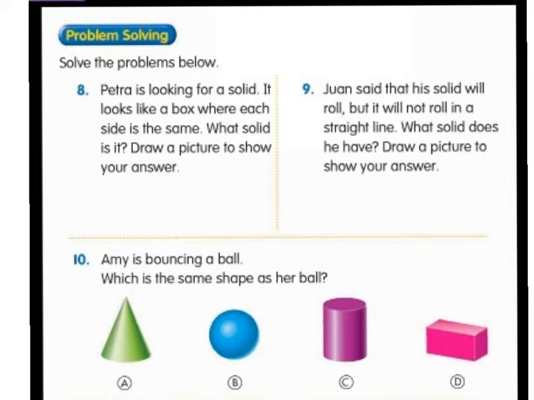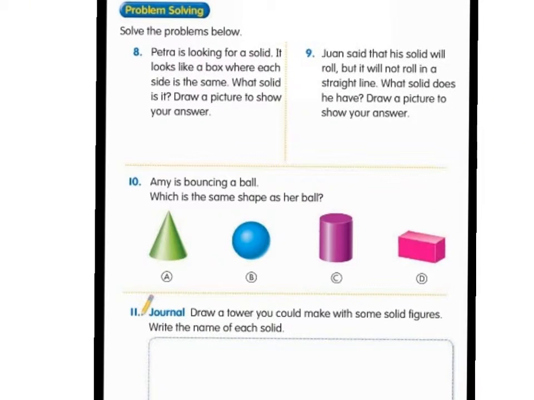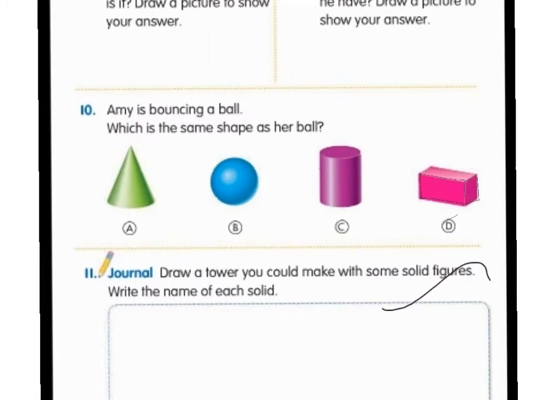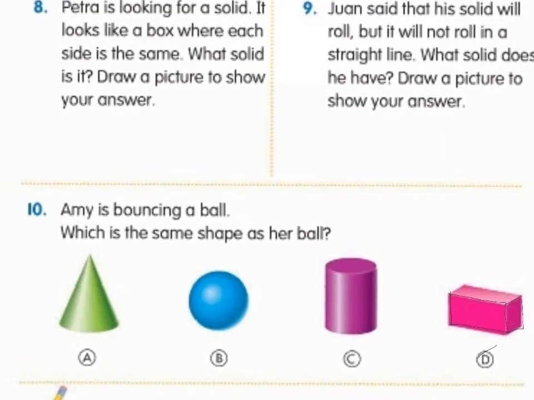Well, I know that on a rectangular prism, if you look down here, all of these sides are not the same. The front shape has a really long shape, but over here it has a really short shape. So it's probably not going to be a rectangular prism. So our answer is probably going to be a cube.